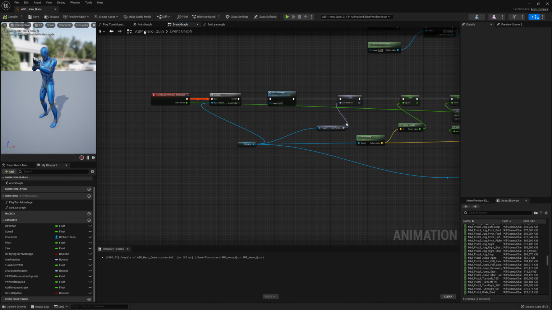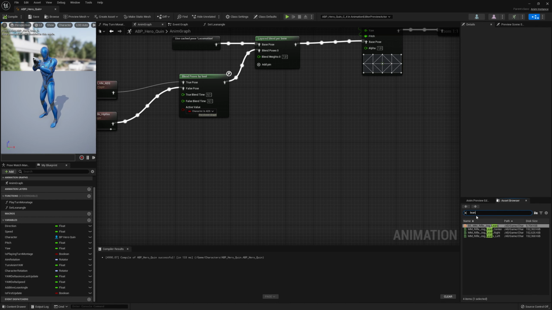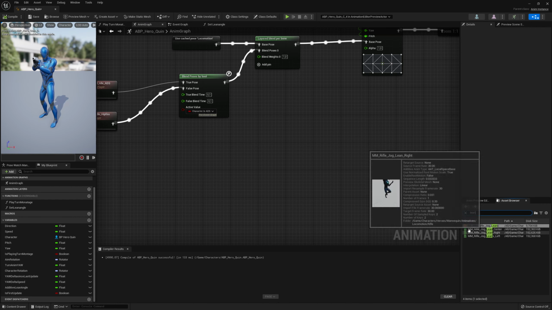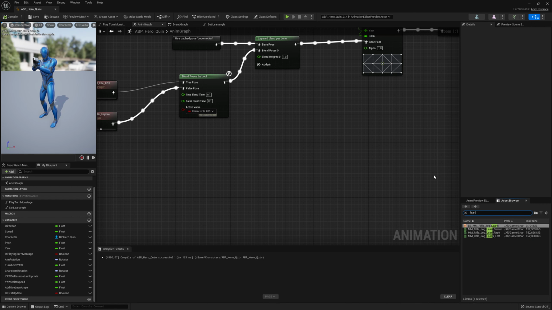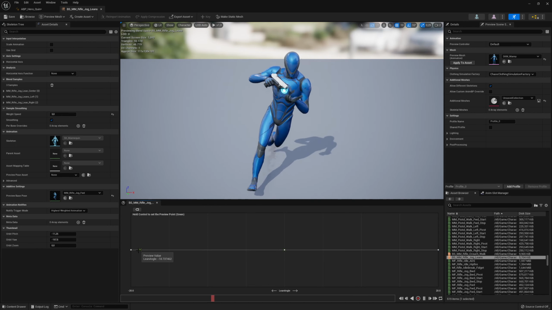So let's open up the animation graph. If you are using the Lyra Example game assets that we migrated in the first episode of the tutorial, then there's actually a lean blend space in here by default. So if you search for lean, we already have a lean blend space available. If your character doesn't have it, then it's not really too hard to create. There's really 3 animations in here, and they are additive animations.